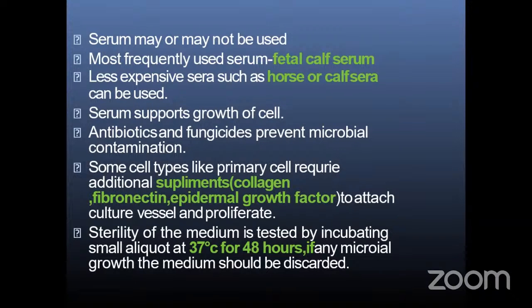Then antibiotics, the bacterial or fungal contamination we can easily detect under the microscope, but still we use these antibiotics and fungicides in the media. And some types of primary cell cultures, they require other supplements like collagen, fibronectin, epidermal growth factor. Means because it has to get attached to the flask and then it has to grow. So for that attachment purpose, it requires some additional requirements. So if required, we can add.